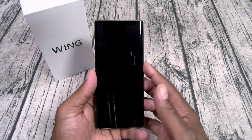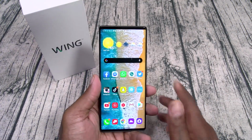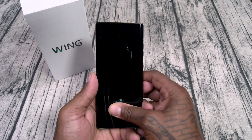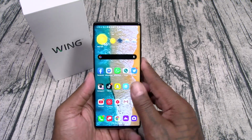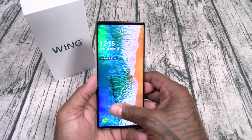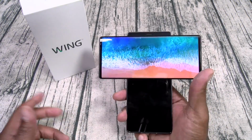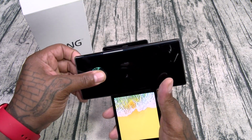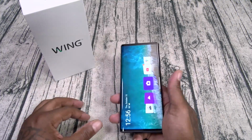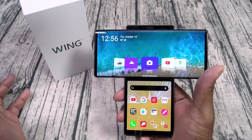So if you get your LG Wing and you're struggling a little bit, the fingerprint sensor is just not the fastest and smoothest in the world. It's not like OnePlus. All right, you see OnePlus, you just go like that and it's open. This one you actually got to press and you got to hold it. All right, so let's do that one more time. Just like that. Now let's do it from the flip. Look, I love that flex. All right. There it is. Just got to press it and hold it. Look at the flex. Bro, this is so sick.